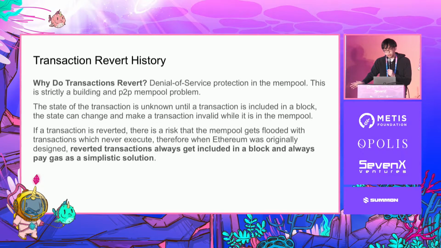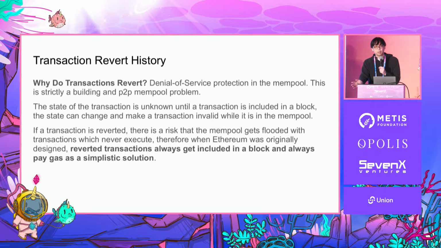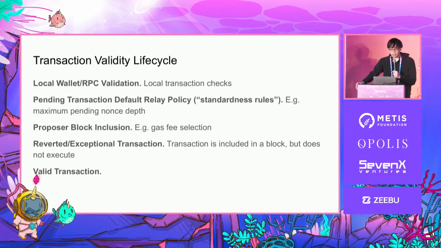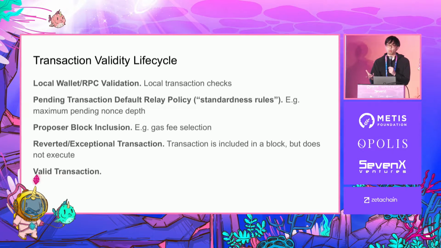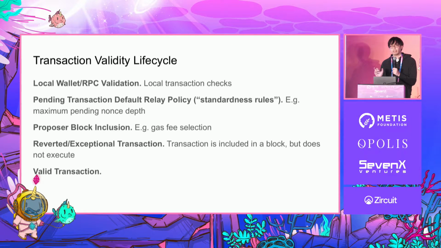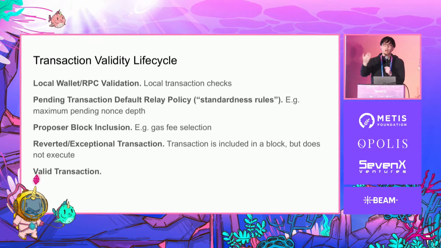And this solution of reverting transactions and always paying gas is a very simplistic solution, but it's worked. But because of this problem, people have devised other centralized solutions. A transaction lifecycle can be broken down into: you sign a transaction, your local wallet produces it, and then there's a relay policy, and this is oftentimes overlooked. This is a very important point: in order for a transaction to go from one node to another before it's mined, before it's produced in a block, there's a policy established inside the peer-to-peer nodes on whether to send the pending transactions to other peer-to-peer nodes.